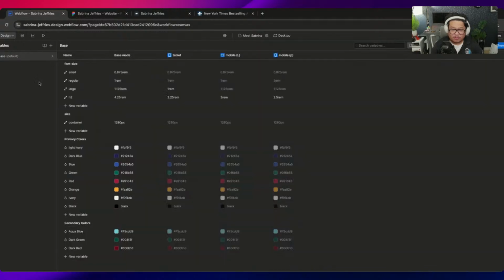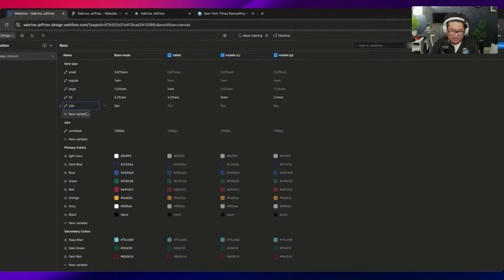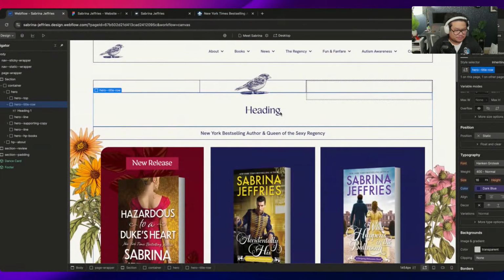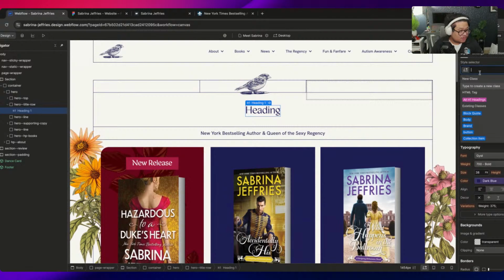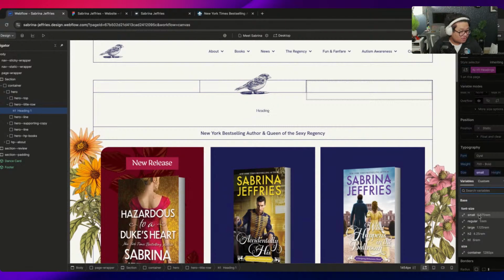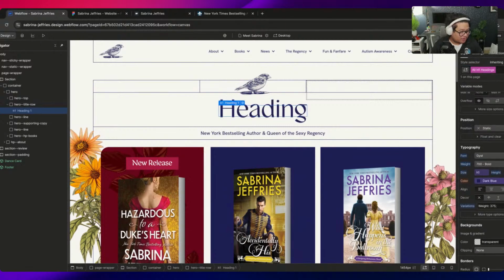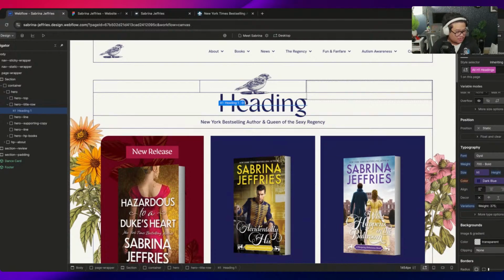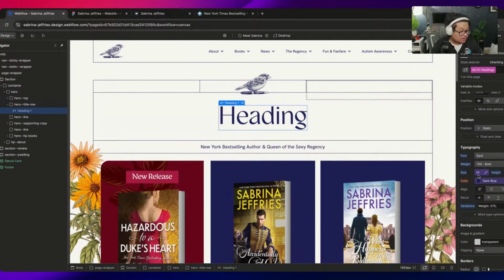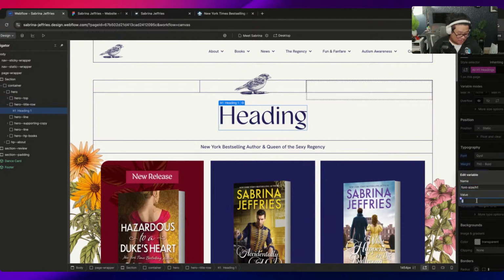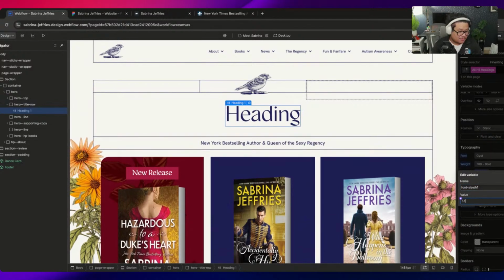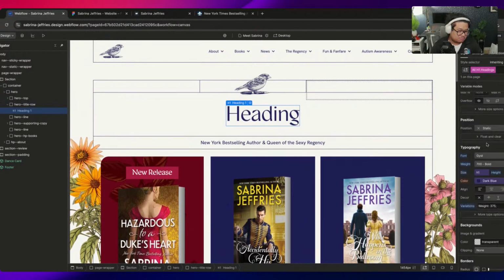I'm still learning variables here. Each one, we're just gonna say, I don't know, just guessing, 6. All H1s are the... oof, too big. Five.